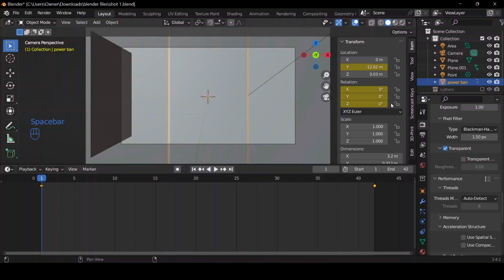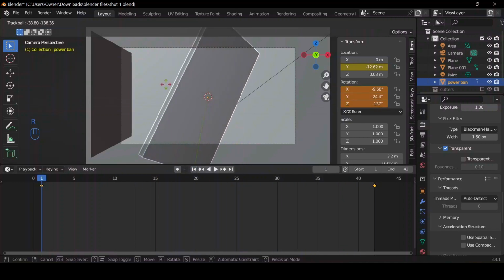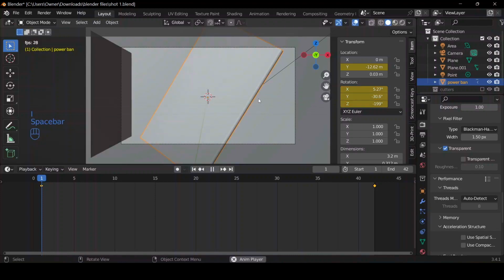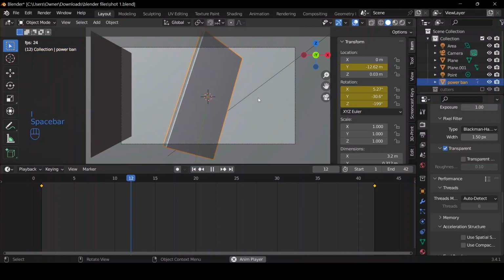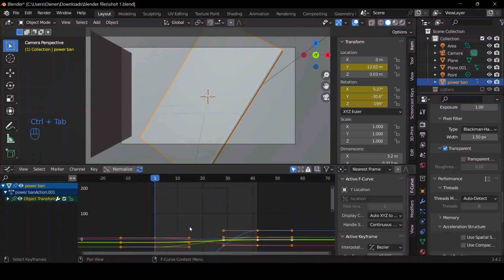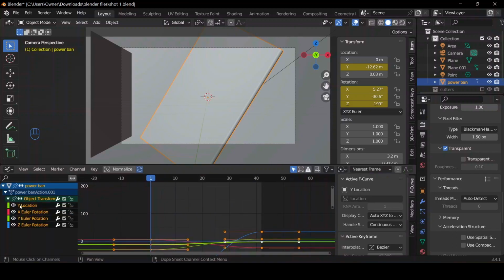So on the first frame also, I'm just going to press RR to rotate that as well, so that it has some rotation, and then I'm going to press I. So if we play now, you can see it's just moving out like that. So we'll pretty much do the same thing we did for the first one. Again, press A to select all the keyframes, then press T, Bezier, then press Ctrl Tab to go to your graph editor. Now you can see this time around the number of object transforms is pretty much more than that of the first, and this is where it can really get tiring, but this is where the fun stuff is because it's the one that makes the animation look fun.